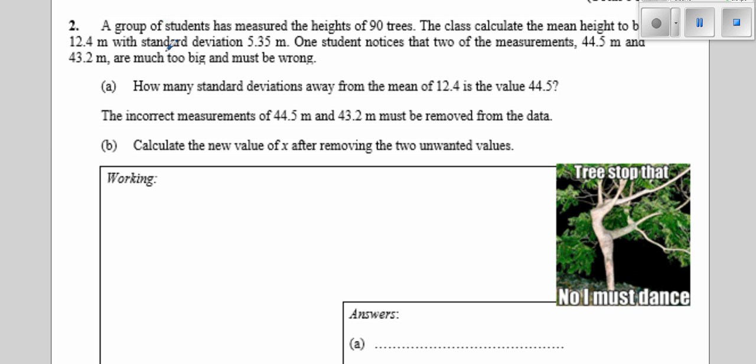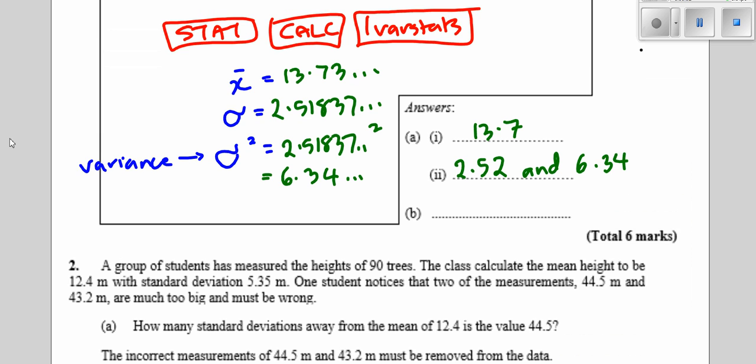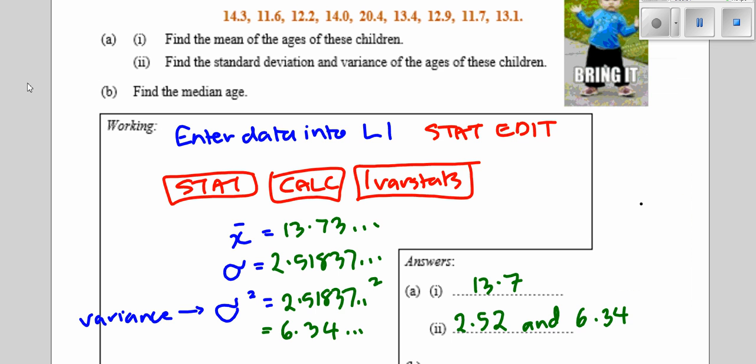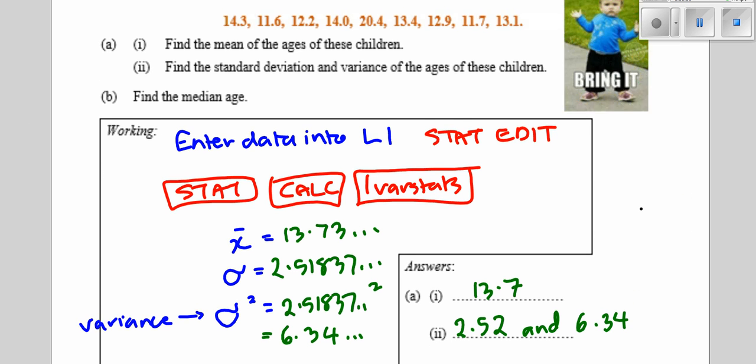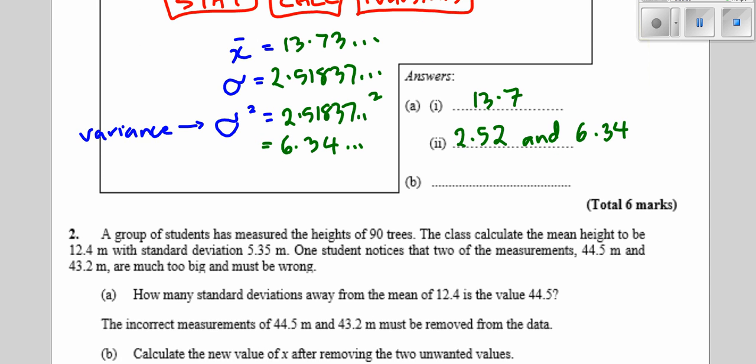Do the median, Miss Delaney. Did it ask for the median? 13.1. Okay, moving on. Sorry, did it ask for the median? 14.15, thank you. 13.1? Is it 13.1? Yeah, I said yes. Okay, let's do that and move on. It's okay, Grayson. Well, 13.1. I was looking at something else.